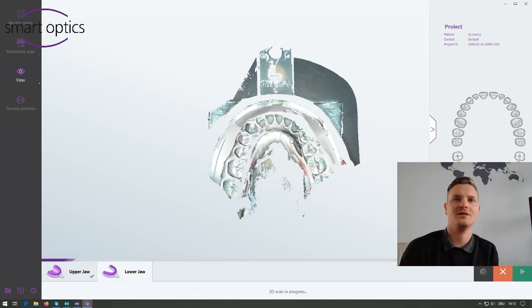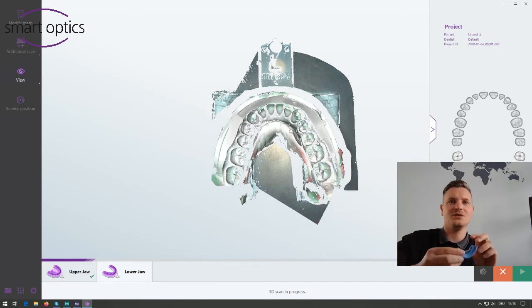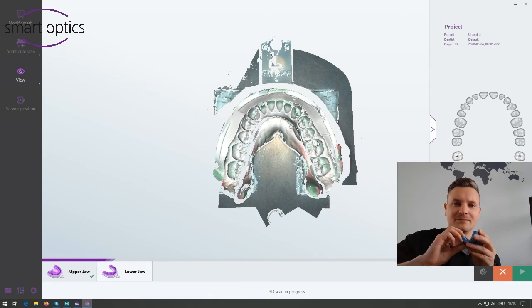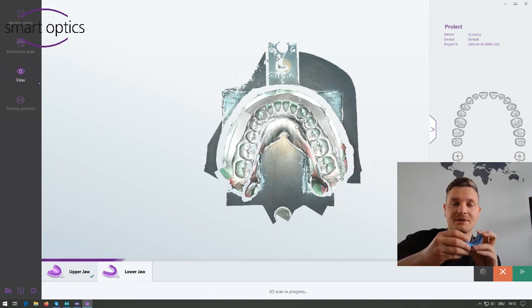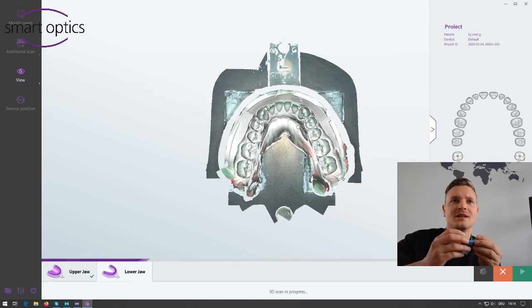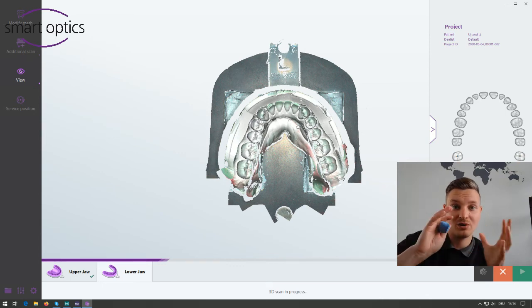Okay, that looks good. And yeah, in some cases you get a bite registration from your dentist that is already aligned in an articulator maybe. So in the exocad software, we can choose which part of the scanning process will be our ground part.